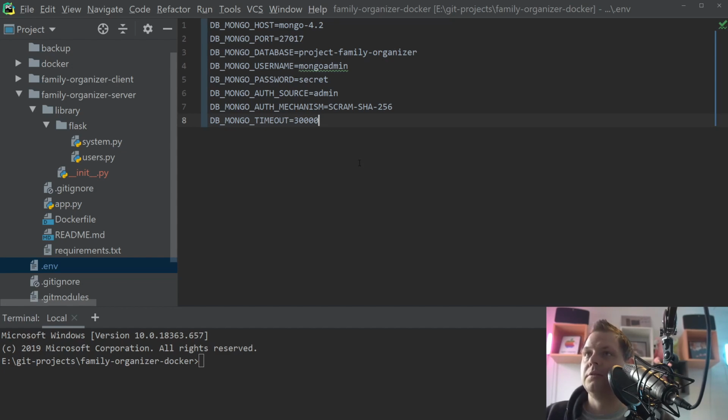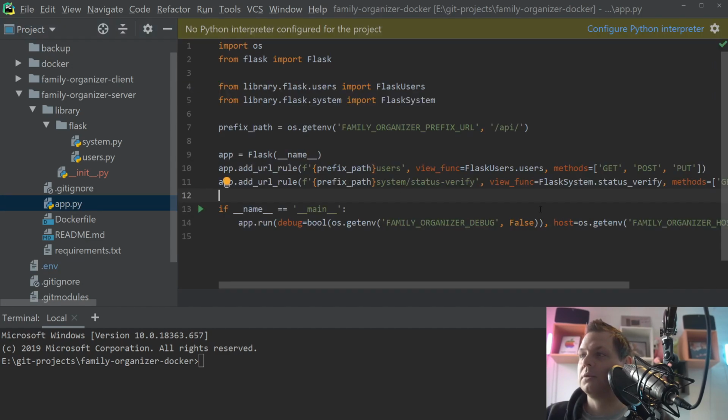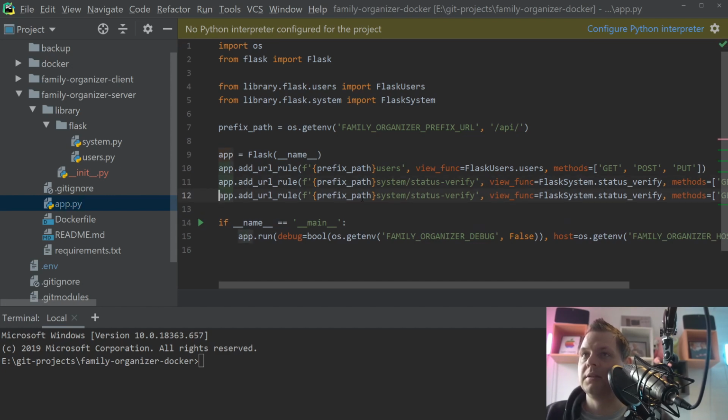And then we are ready to go inside the app.py. Inside here we want to create a new rule below this one, so let's copy this, and the rule should be system and then configuration, and then completed.